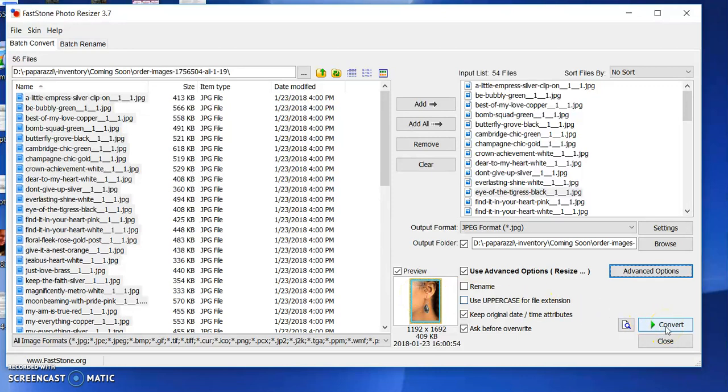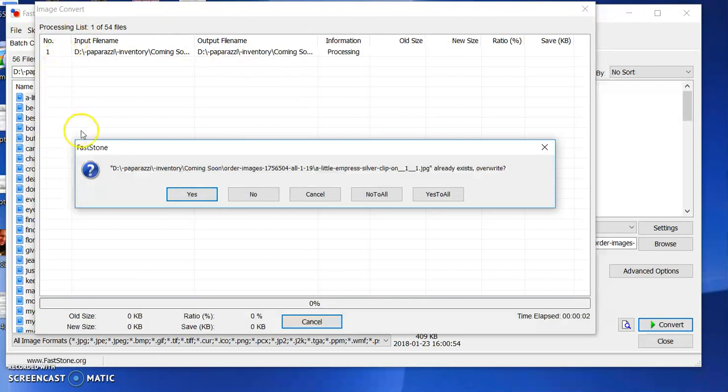Now, I'm not going to actually do it yet, I don't think, because I don't want to run it the way it is, but I'm going to show you how it will look. So it's going to bring up this window, and it's showing you that this file already exists because you're not renaming it, you're just overwriting it. So you're going to click Yes to All so that it will overwrite each file and add the new one in with the border and the file name. Okay, I'm not going to do it, but when you click this, it will go right through every file that you've put in there very quickly. It'll take just a couple minutes. Okay, and then when you go to that folder, you'll see it has the new files with the border and the file name on it, which is really awesome.